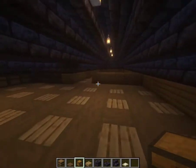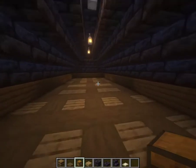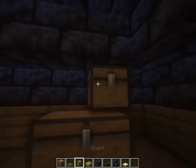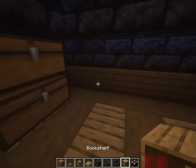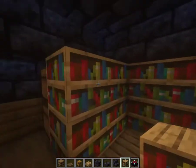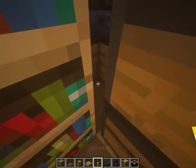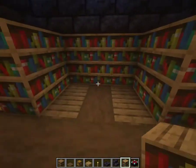And honestly, I don't know what to do here under the roof. You can make whatever you want, and I'll just add a little enchanting place. So, some more chests, for lapis maybe. Some bookshelves. Oh, no, wait, wait. Lighting. Lighting is important, because we don't like bats. Bats are little and annoying.